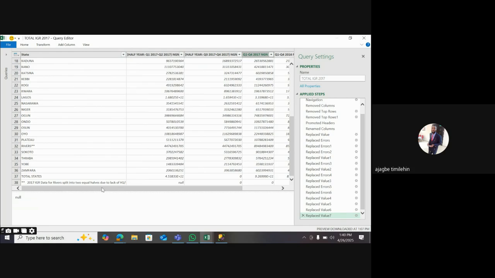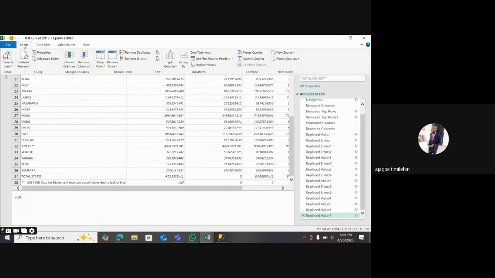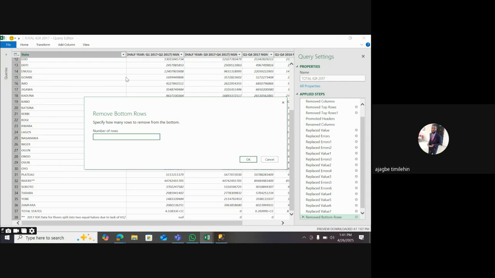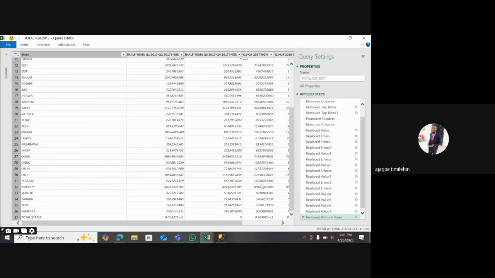we still have to remove the last rows. They will say remove rows, then remove bottom rows. You see where there is total stage. Is it the last two? Let's take one. I'm removing the last row. Are you guys hearing?